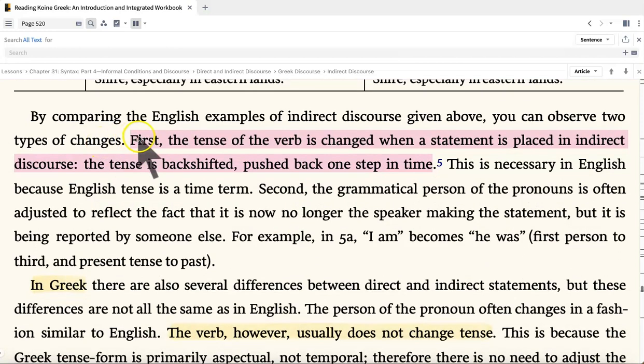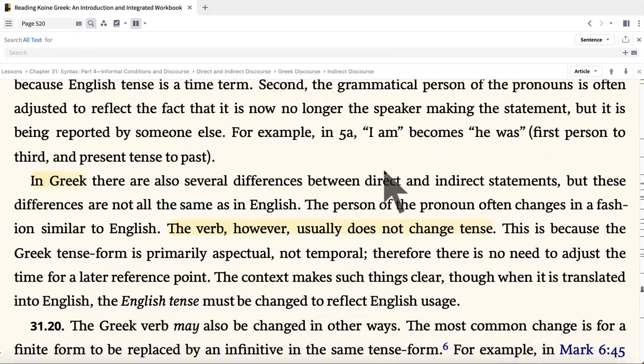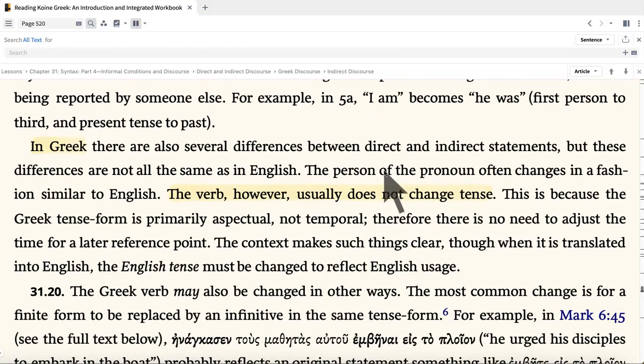Now, by comparing the English examples of indirect discourse given above, you can observe 2 types of changes. First, the tense of the verb is changed when a statement is placed in indirect discourse. The tense is backshifted, that is, pushed back 1 step in time. In Greek, however, that does not happen.